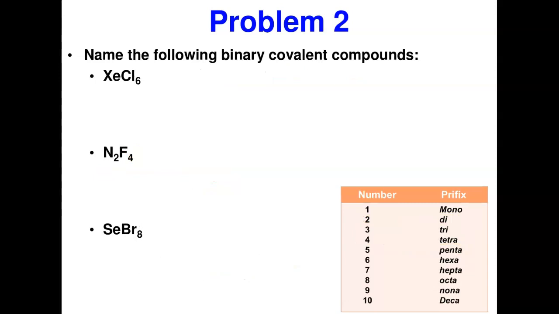Now again, I look at this one. I say name the following two the same way: binary ionic compound. This is xenon. Here, xenon is number 1. You just put xenon because it's number 1. You don't say monoxenon. 6 atoms. Again, you go to 6. Here we have 6. 6 means hexa. So we're going to say xenon hexa. This is chlorine. Chlorine is named after chloride. Hexachloride. That is the name of this compound.